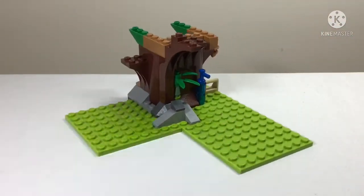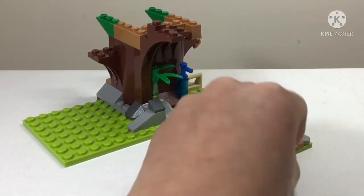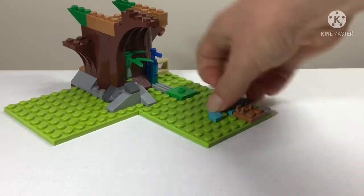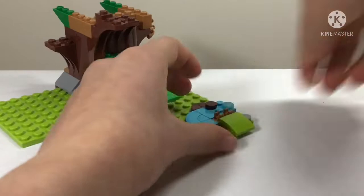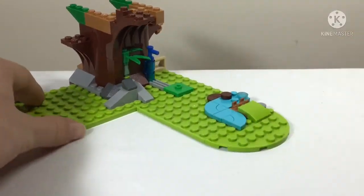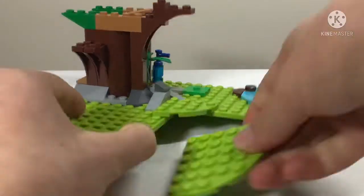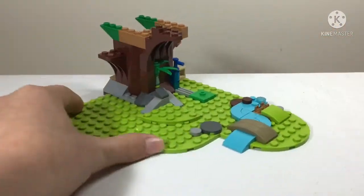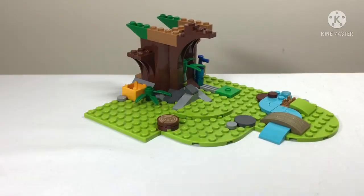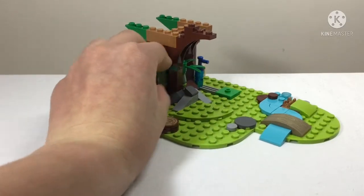First thing to build is a tap with a little drain, a jumper plate, some stones, and hooks in the corner. We add a little stream with a bit of mud trickling through - so after the pandas get muddy, you can clean them off at the tap. We get some wood pieces to make a tiny bridge over the river, some more stones for detailing, a little log seat, and more foliage on the ground and in the tree.